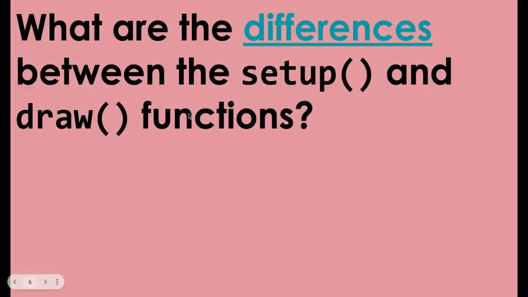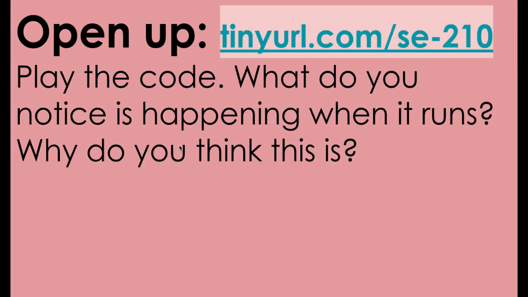Okay, we're going to see if we can use that to our advantage. So I would love for you to open this up, play around with the code. What do you notice is happening when it's run, and why do you think that is? Just a reminder, you are coding along with this video. So we are going to pause this video whenever you need and rewind as well.